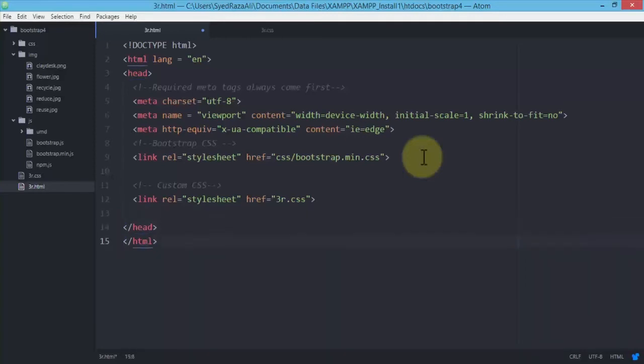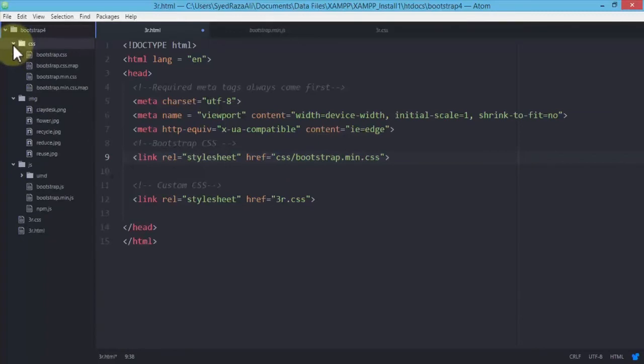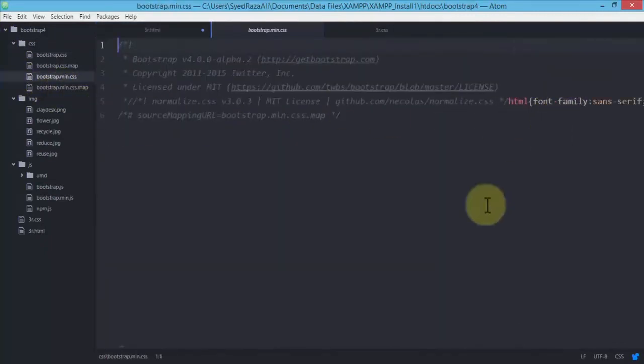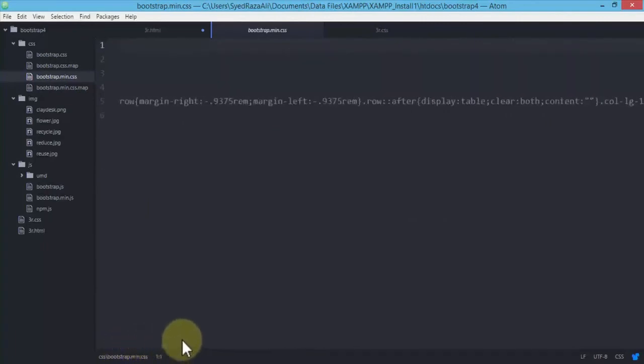So far what we have done is simply created a simple HTML, and we did three things here essentially. First, define the meta tags. Then the reference to the Bootstrap CSS file. So basically what's happening here is we're taking the path CSS and then using the bootstrap.min.css. And this is coming from our CSS folder. So if I expand the CSS folder, notice here's the file called bootstrap.min.css. If I were to click on this file, you'll notice the contents of this file. And if I scroll to the right, it's a fairly long piece of code that you can see.